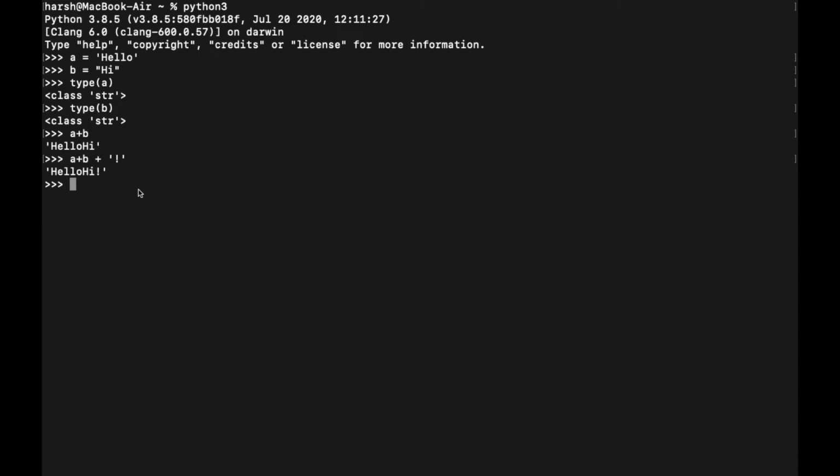Now let's do something fun. Let's check what happens when we try to add an integer value to a string value. Now we know that integer values are summed up together when we use the plus operator, and with strings the addition operation concatenates them. So should Python throw an error or do what? We don't know. Let's check.